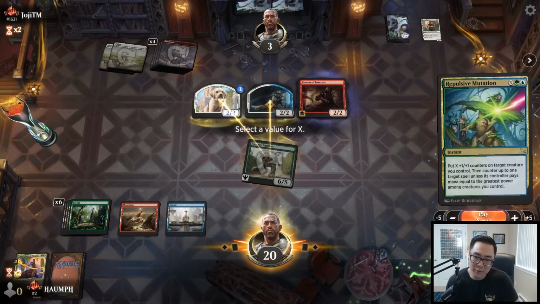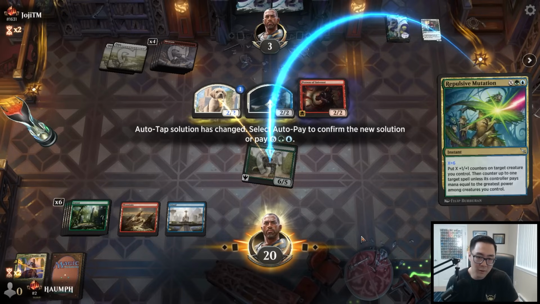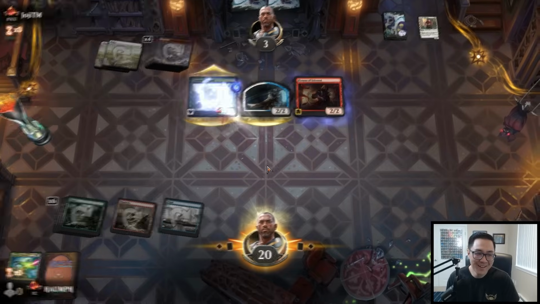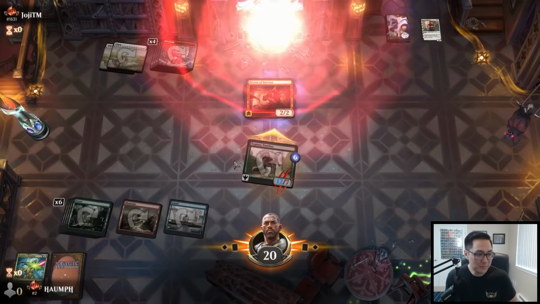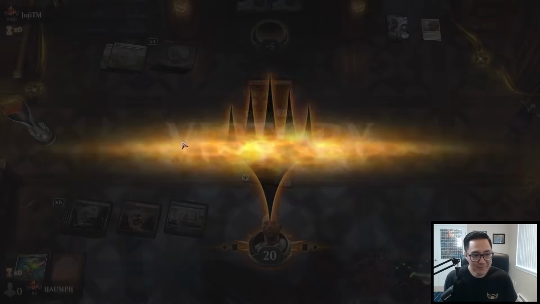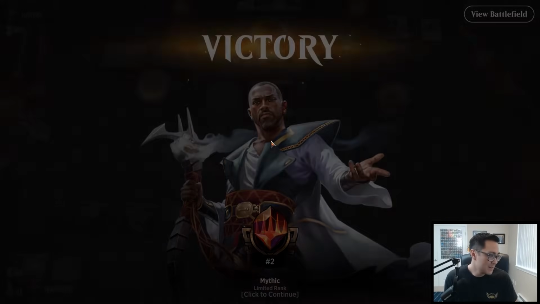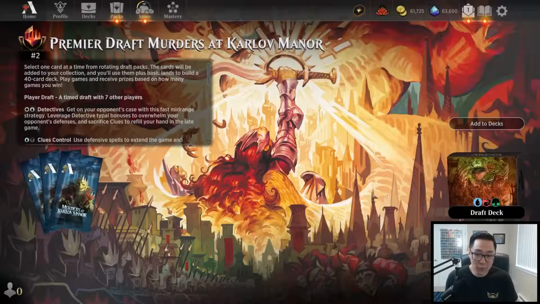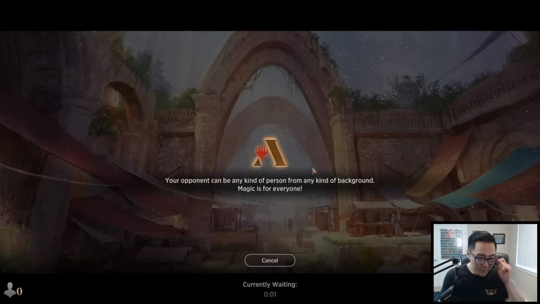All right, and we do this for 6. Boom. Hadouken. Get in there. Repulsive Mutation. Just gotta love it. Gotta love it. All right, what is our record now? 4-1? 5-1. Okay. Let's keep it going.